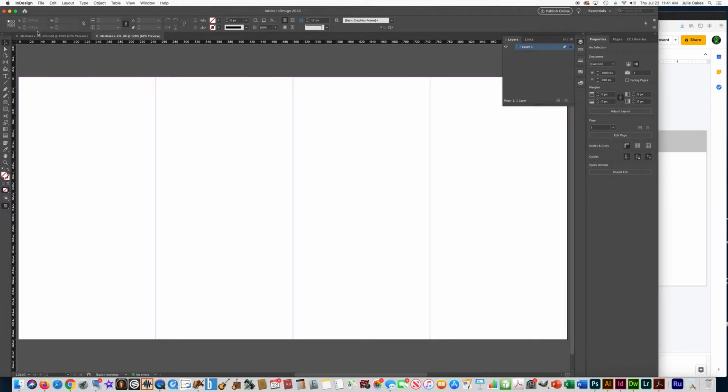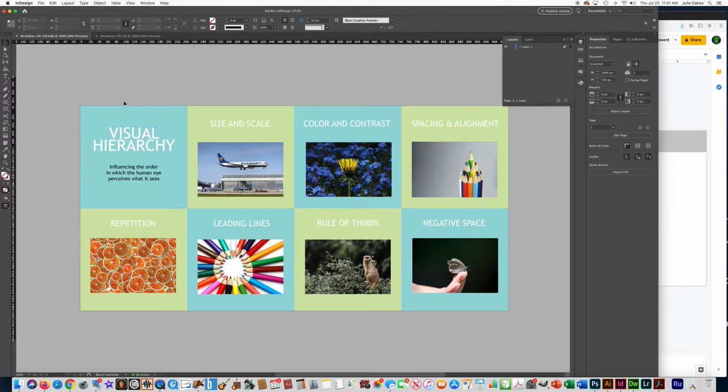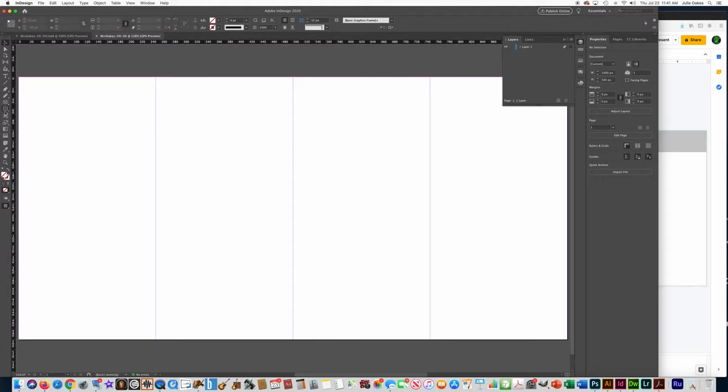All right, so you can see how in my sample here I have these different squares in here. So we're going to draw those squares first. So get over here to the rectangle tool. You can press M on your keyboard to get it. And if you just click on your artboard, make your rectangle 250 by 250. And you can say OK.